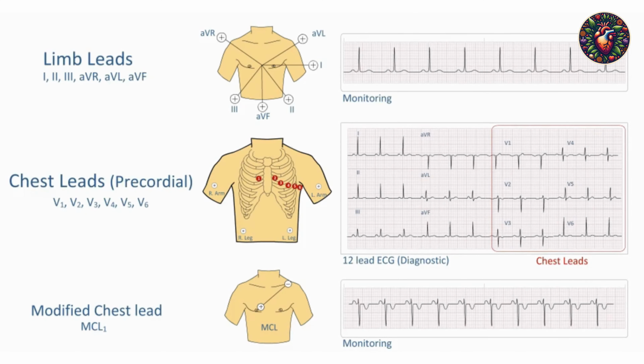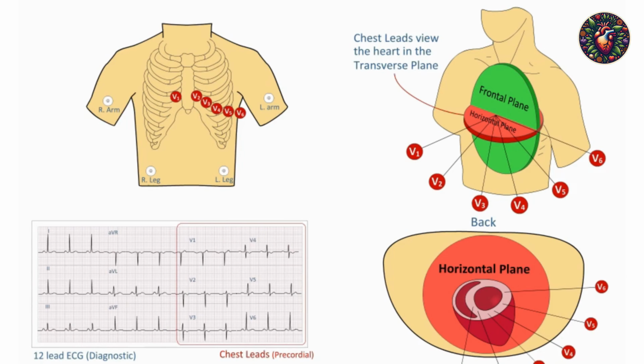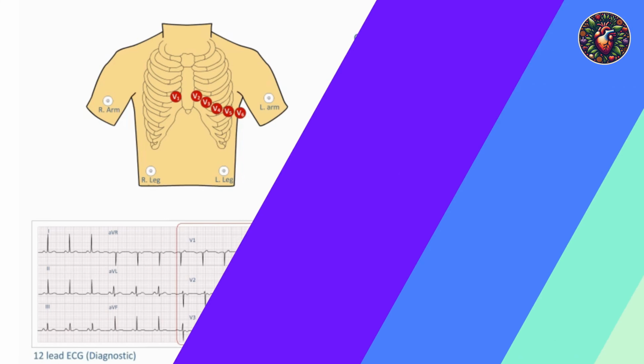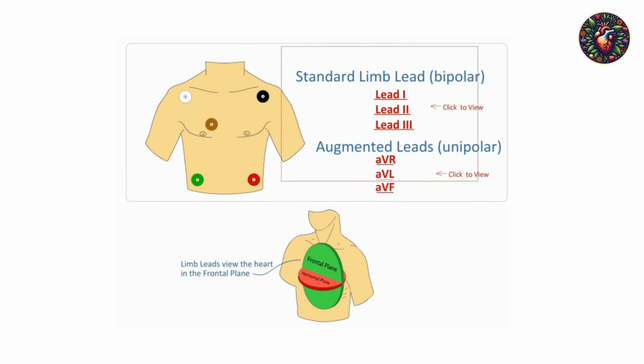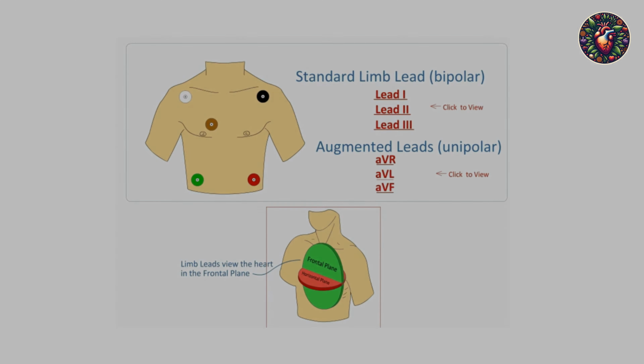These leads are strategically placed on the body in a specific pattern, which helps capture the electrical impulses from different angles of the heart. While we won't go into great detail about the exact placement of each lead, it's important to understand that their arrangement is crucial for capturing accurate ECG readings. For this discussion, we'll focus more on the 3-lead ECG, and we'll also explore some of the most common cardiac disorders that can be diagnosed through an ECG. Let's dive into the parts of the ECG.